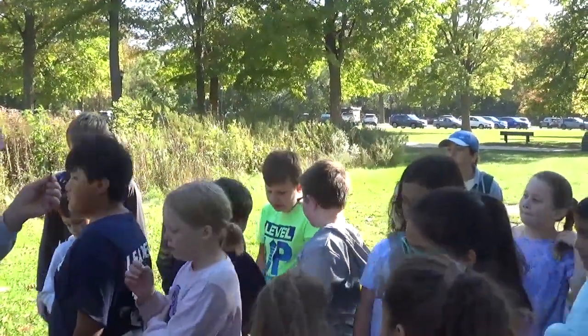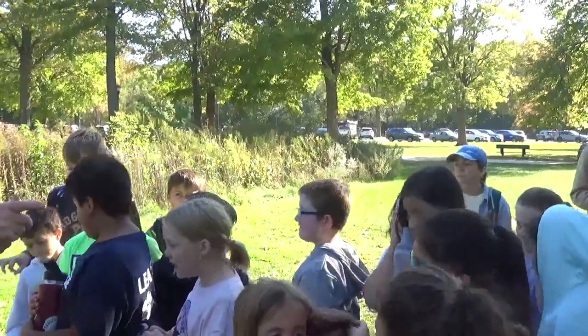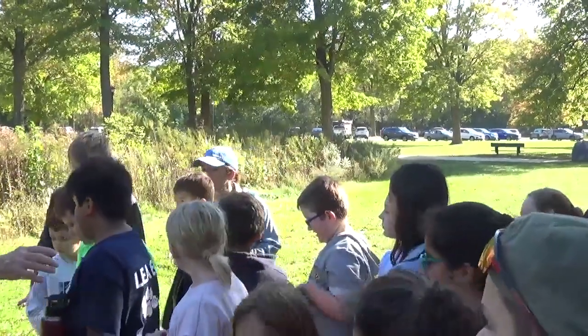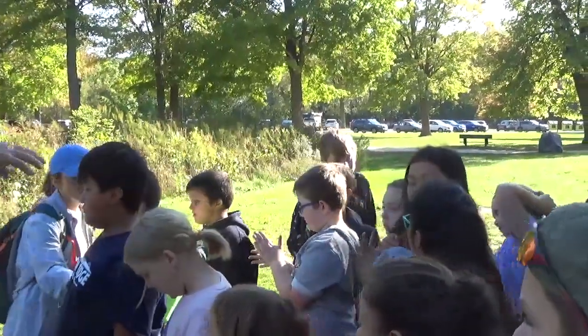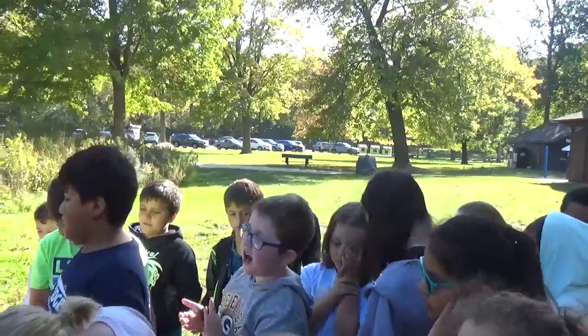A gall, when a bug lands on a plant, you know about oysters and pearls, right? Yes. Okay, when an oyster, guys, let's step back from the rock, okay? Let's make a little circle around it. Step back from it. There you go. A couple more steps back. You've got some room. An oyster lives in the ocean, and it's kind of like a clam.